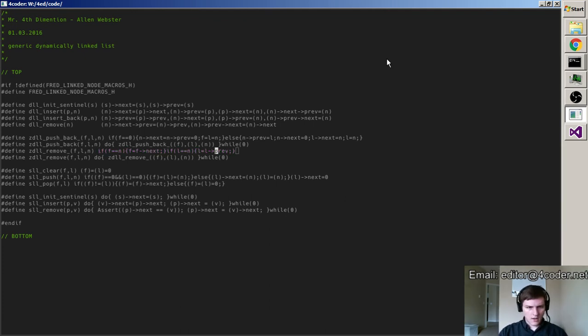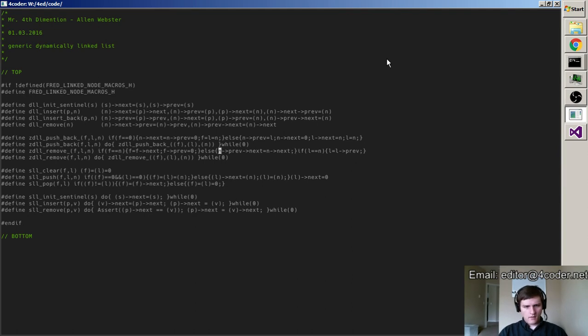Got it. Okay. So if the first equals the node, then the first next is that, and then the first prev is 0. Else, the node's prev next becomes the node's next, right?